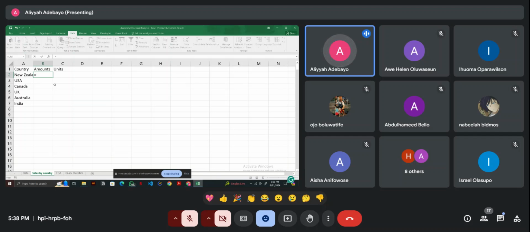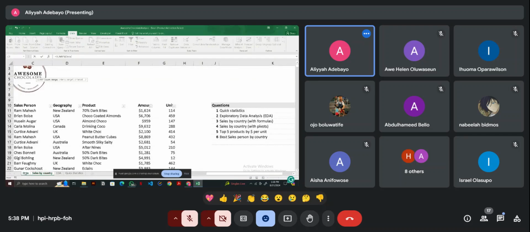It is used to sum values based on a condition, like now the way we want to find the total in each country. So I'll type sum ifs and then go to my data tab, then select this amount column.